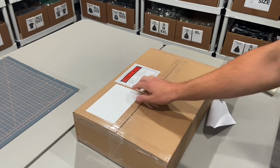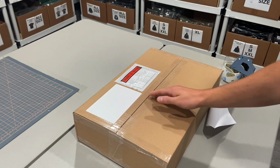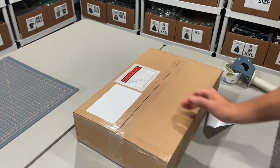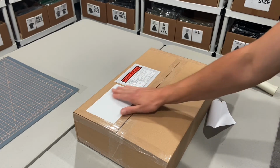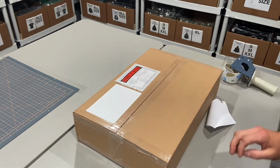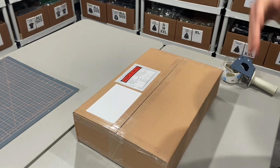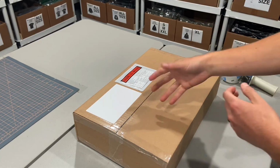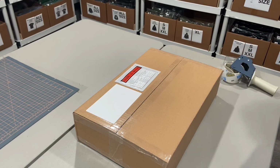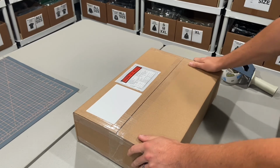You want to make sure that the barcode is not perpendicular to the seam, in regards to being on top of it, and that you're using the flat side. So this barcode, when it's right here, is not going to get disturbed. This is just a precaution that I use, because if anything goes wrong in the shipping process, it will help the package get through faster. Sometimes if barcodes get damaged, it's going to cause delays, and your customer won't get their packages as fast. So those are some tips on how to package boxes, and I hope that helps you guys.